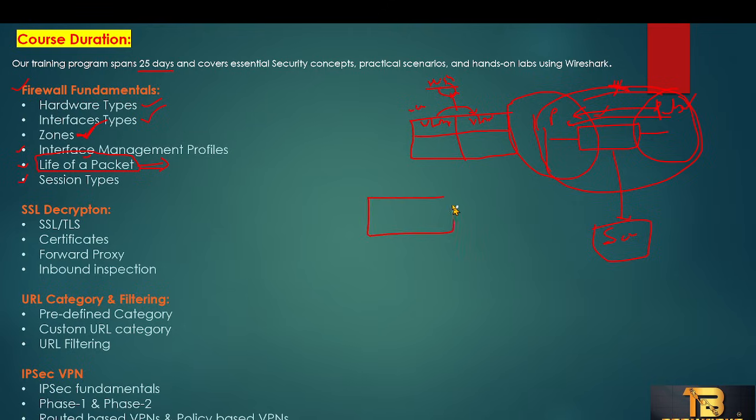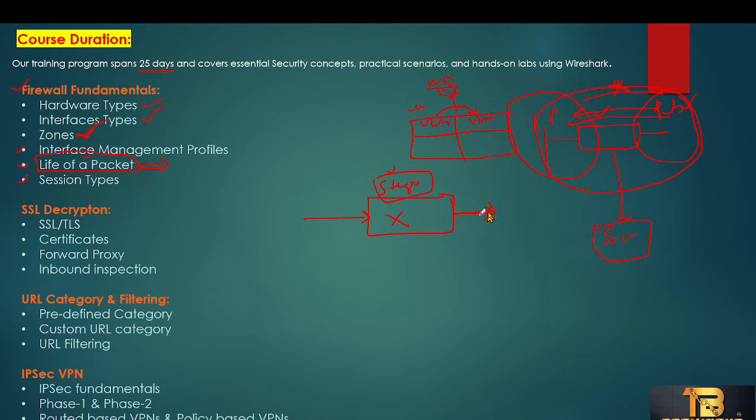Once the traffic is received on the firewall, and the firewall sends the traffic out, there is a certain process, certain stages available in the Palo Alto firewall. If all the stages are qualified, then only the traffic will come out. Otherwise, the firewall will drop the traffic. We'll be having certain stages, and only if all the stages complete will the traffic come out.